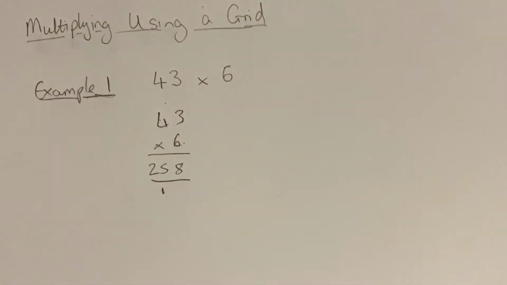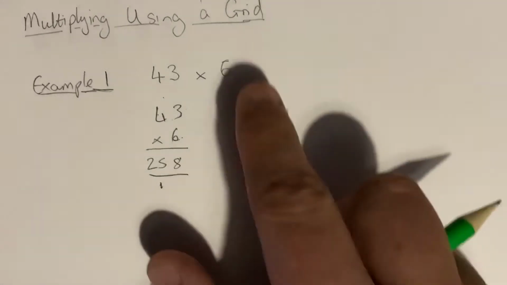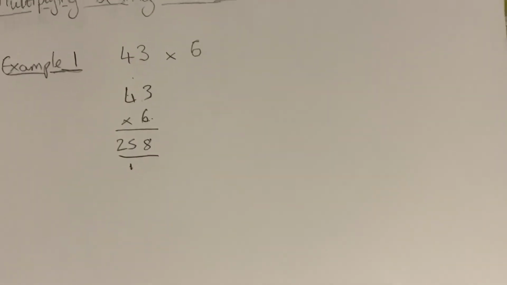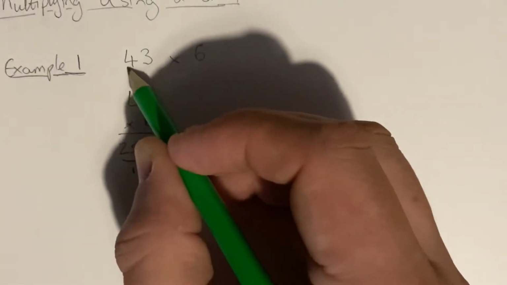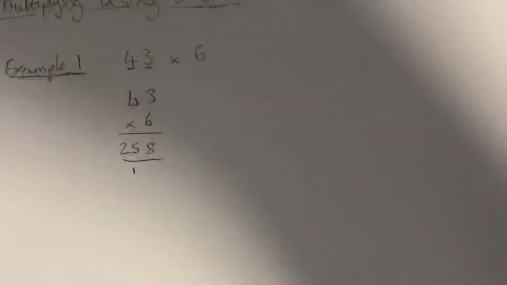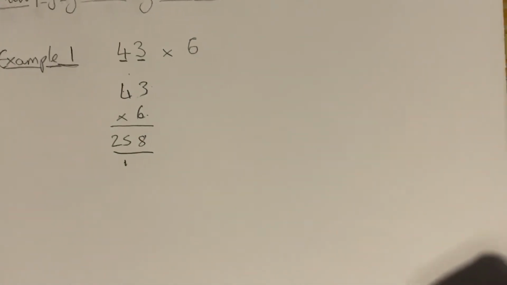Now, that is all very well and good, but we've got floating numbers all over the place. Although it was drilled into many of us at a very early age how to work with these, when we get to harder examples later on, it is handy to have a method that works for every example you're going to look at. So the grid method does things slightly differently. It looks at the fact we've got our tens and our units column, or tens and ones column, depending on the teacher that's taking you through the work.